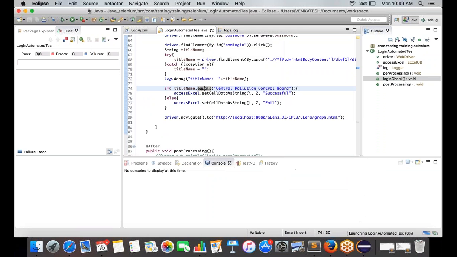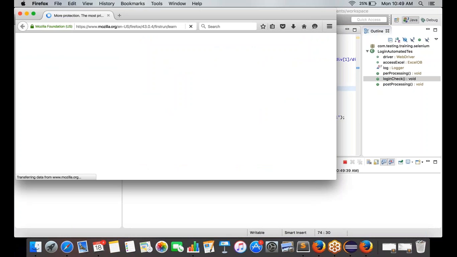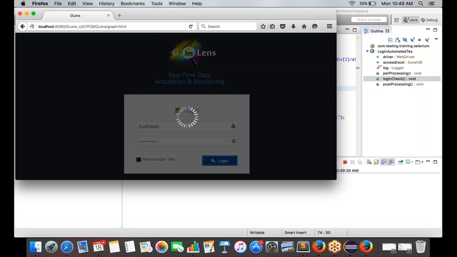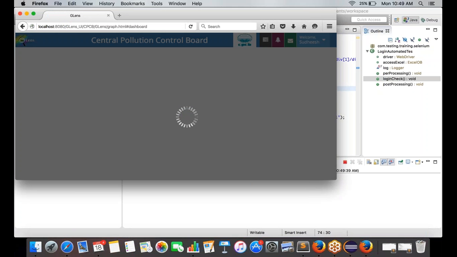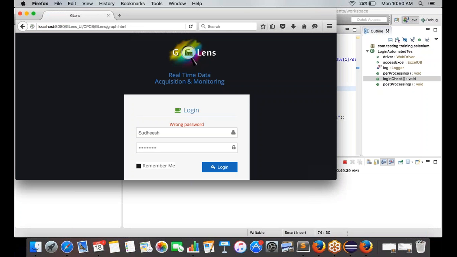The same logs could be proof that you have actually run the program and it has run successfully. Log files which you generate out of a program play a crucial role in acting as evidence of what work is actually happening behind the scenes. So that is another importance of log files. Whenever something goes wrong, this log file is the only thing which acts as evidence of what is actually happening behind the scenes. That is another importance of log4j.